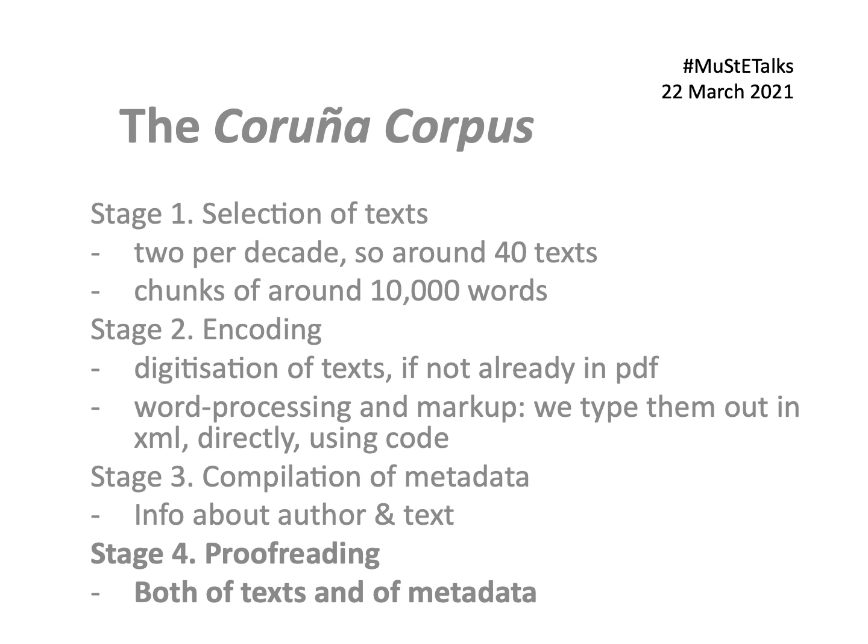And finally, what we do is proofread. This is a very painstaking task because the texts are pretty long and you've got to always check them with the PDF. Typos are very common at the first stages, so we do at least 3 rounds. But once the texts are proofread and have hopefully no more typos, they are ready to be used as part of the corpus. So I have given you this example because I really wanted you to know what we do here at MuStE, but also because you can see now how a big corpus is compiled.